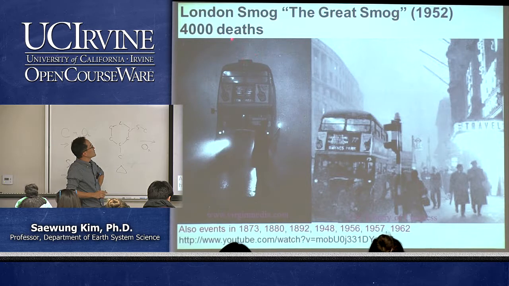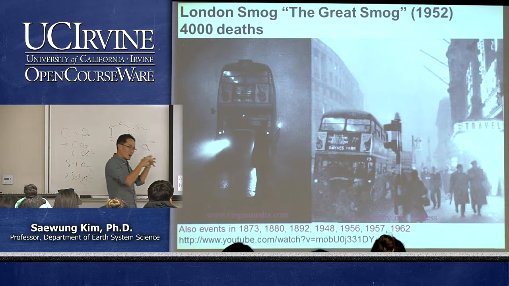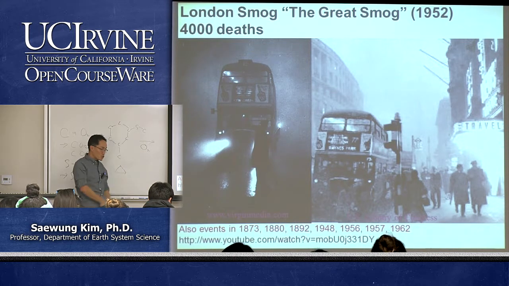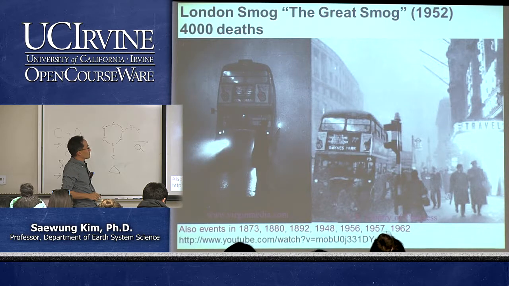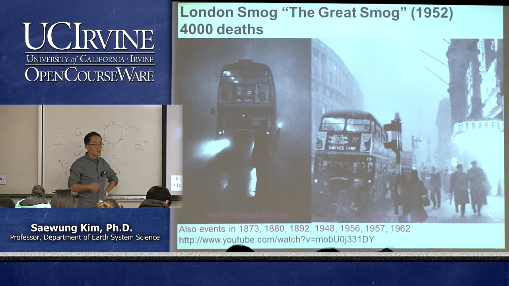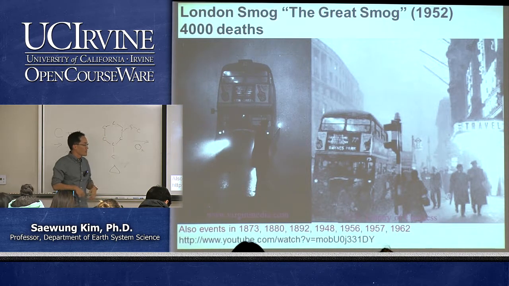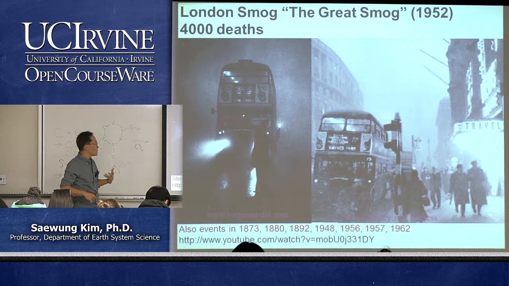Anyway, this is one of the big accidents that happened, in 1952. It was kind of a perfect storm where everything happened at the same time. In the winter time, there was a lot of emission of air pollutants. You can see this is the daytime, but you still cannot see the outside well, and people needed to light up the lights in the street even during the daytime, right? Although it was on a smaller scale, the same thing was happening in many different years, even in the early '60s.